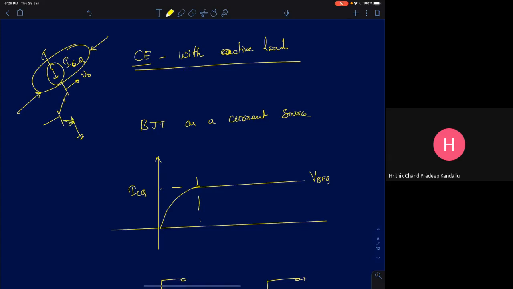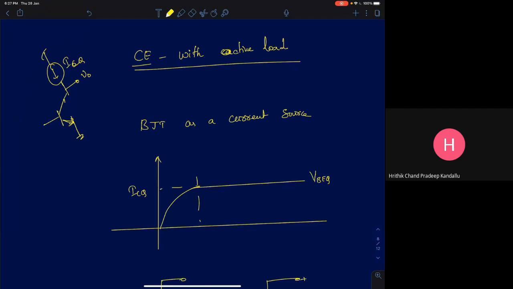Okay, similarly, voltage source. We are saying voltage source, but there is no real voltage source. So we have to build that voltage source also. So whenever I represent a voltage source like this, there are circuits which can generate these voltage sources as well. Okay, so we won't talk about those circuits, but a slightly approximated version is what we will discuss right now. I'll then finish the discussion of common emitter configuration with that. That is why I wanted this one extra lecture, so that I'll discuss that.